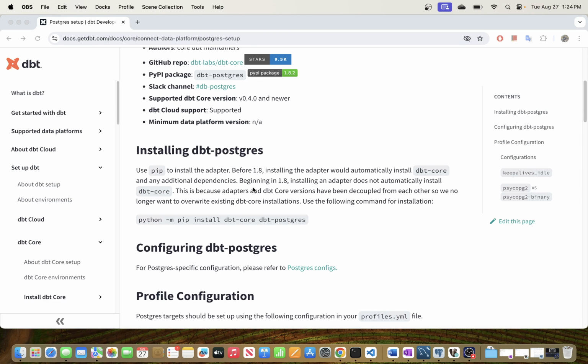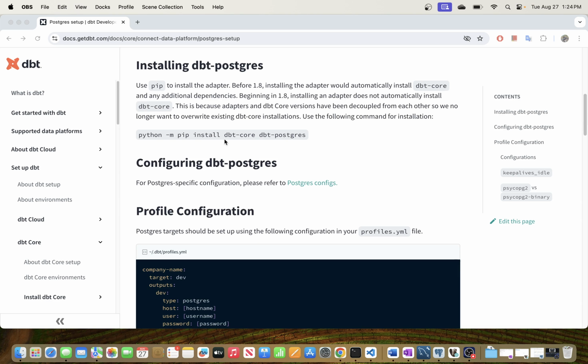The first step that you do need to do is install the libraries. So you do need the DBT Core library and the DBT PostgreSQL. So the DBT Core library is the one that installs DBT tool, which is the open source version. So remember, we do have two versions for DBT. We have the one that runs in cloud, and we have DBT Core.